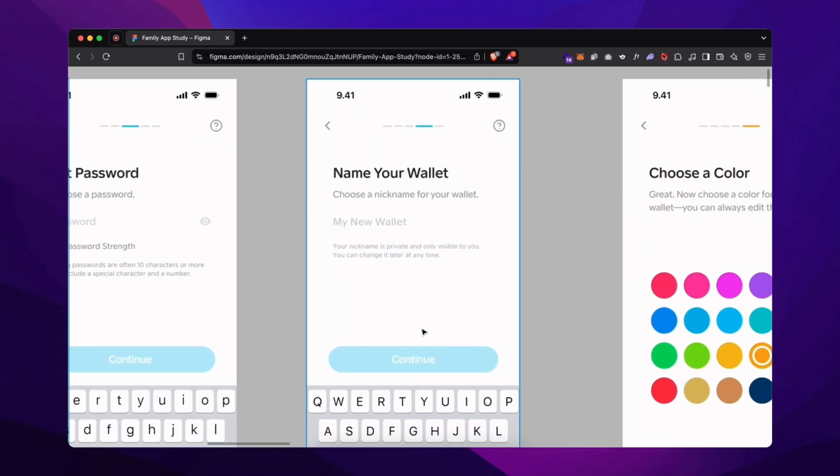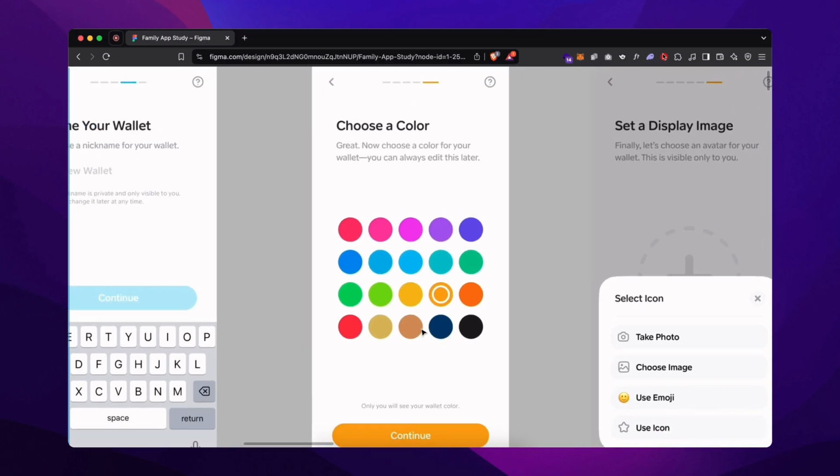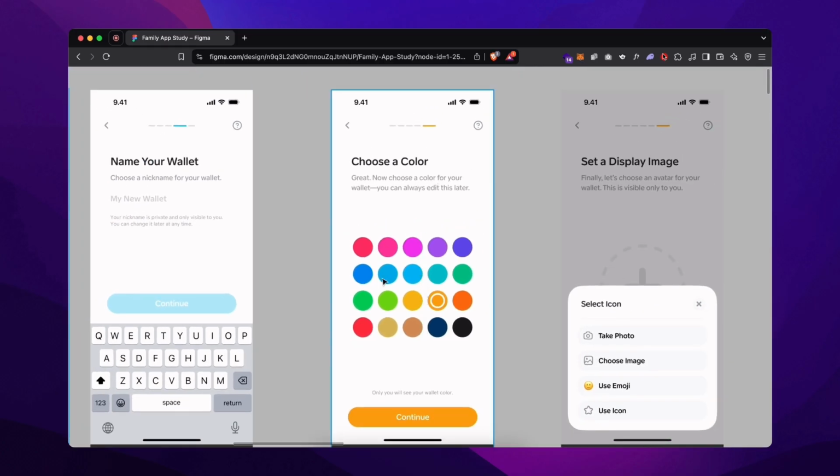And the next one you can see that they are asking you to choose a color. So this choose a color is dynamic. As you click on blue, overall the UI and the call to action buttons will turn into that particular color. This is something different because here you are giving the accessibility, the feature to change the overall UI of the application instead of just focusing on the brand color.